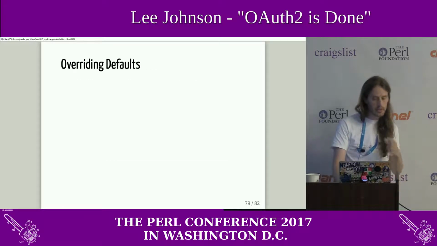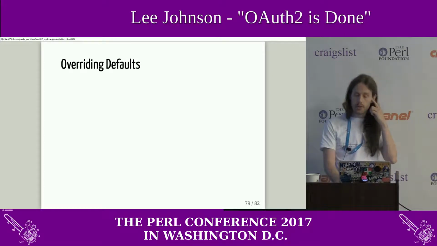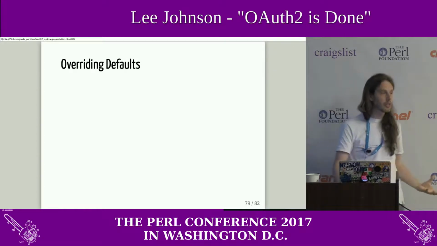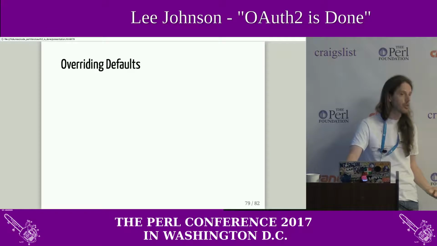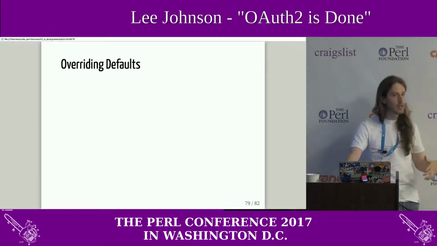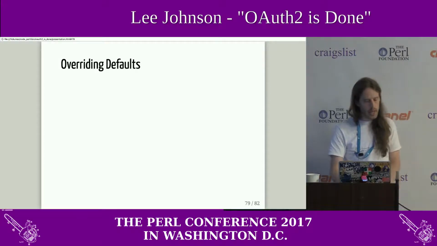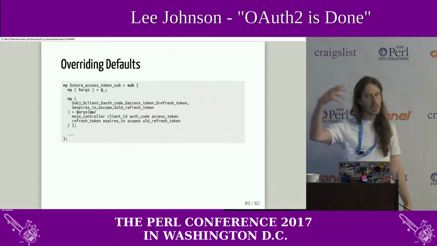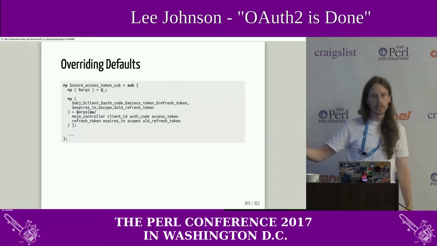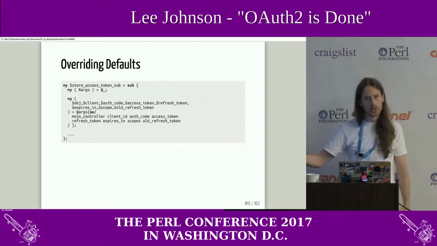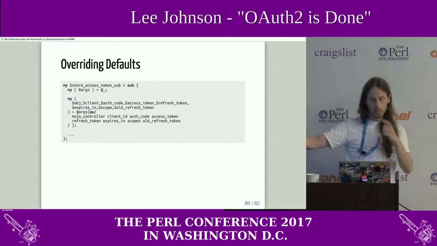Obviously the caveat here is what I mentioned at the start of the talk: if you want to do more bespoke things, if you do want to store those tokens in the database, or you have a specific use case, then you're going to need to override the defaults in the module. The way that you do that is for all of the particular steps of OAuth2, you can pass a callback to the module to fire when it hits that part in the flow.